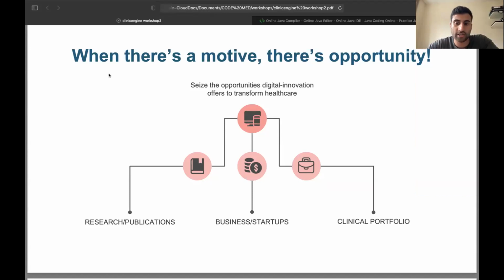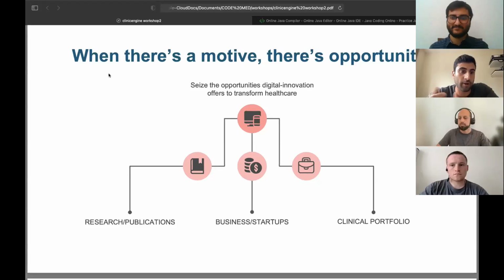And then last of all, there's the clinical portfolio side of things. I mentioned before that all three of us hold a number of positions related to innovation and digital health. Having that programming experience, being able to demonstrate that we've built apps and improved healthcare, has definitely helped us with our portfolios. Recently, both Joe and I, very pleased to say, got our first choice placements at St Thomas Hospital for our respective training specialties. So it's a hugely useful skill to have in your portfolio, to talk about in interviews and have on your CV.